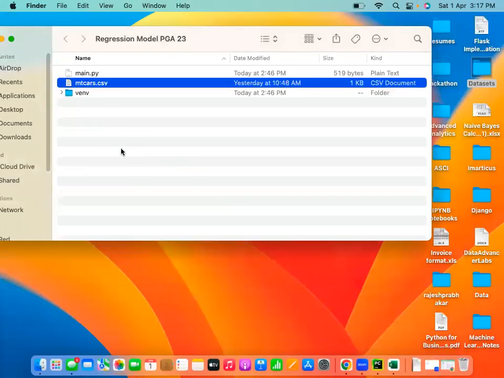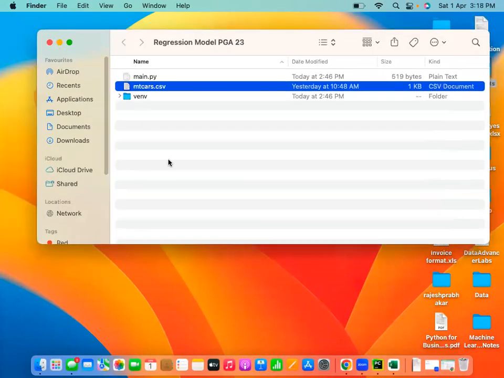All right, copy paste the file called emptycars.csv. That is our data file. The folder which you have created in that name, that folder you have to place the data file. You have given a name to the PyCharm project, right? It will create a project folder with virtual environment and main.py file. In that place only you have to paste. Main.py is there, okay, no problem. Place the file there.